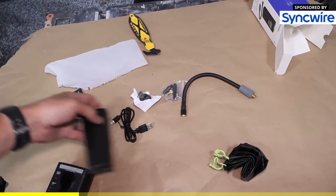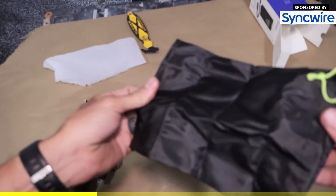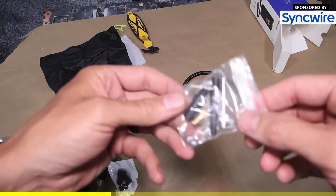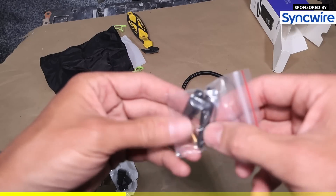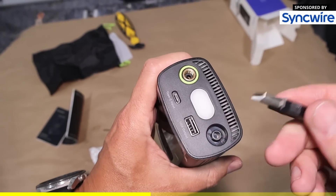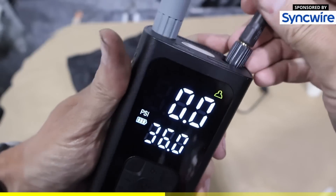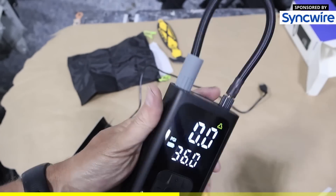It looks like we've got warranty, some instructions, a charging cable, a bag for it — that's very nice. These are some nice valve stem covers, and then we've got all the regular things you'd use with an air compressor, like something for a ball and fittings for your inflator. I just noticed this — it actually has a USB output. So this is not only a tire inflator but a portable power bank. It has a place to store the hose so you can just fold it up nice and compact.